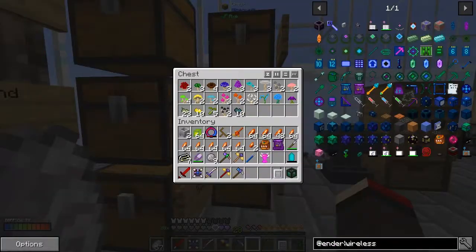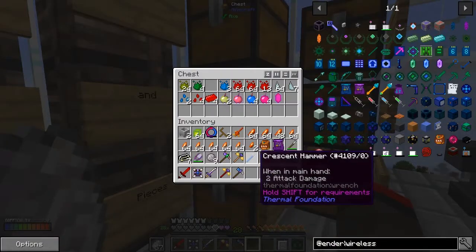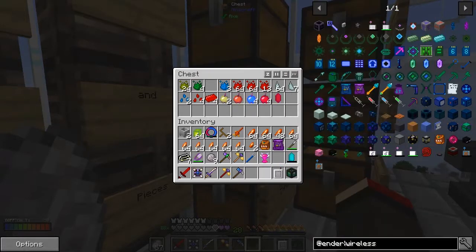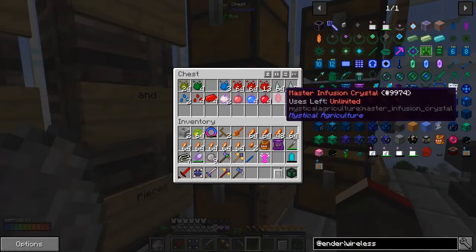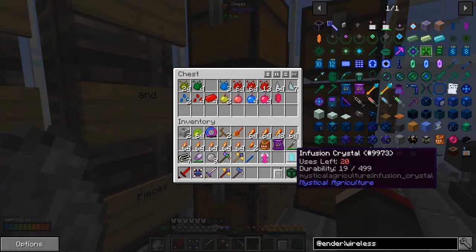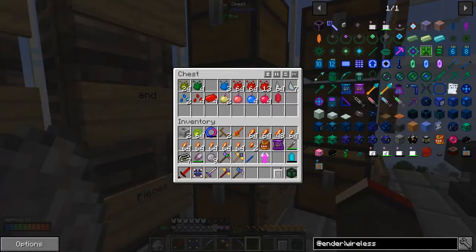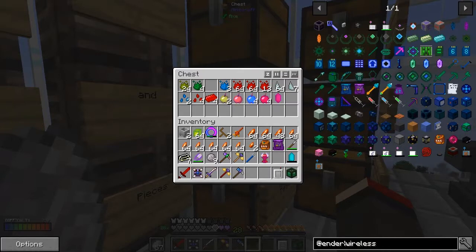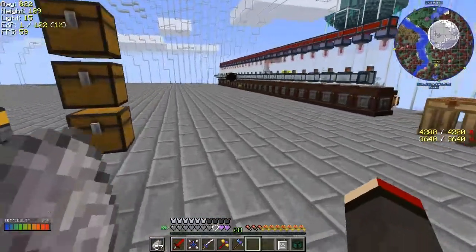Like mystical agriculture, mystic is here. So for example, I could put in whatever I wanted. I've actually got one already, a master infusion crystal here ready to do the infinite one. But I thought I'd just do that. What is it now? I'll leave it for the time being.